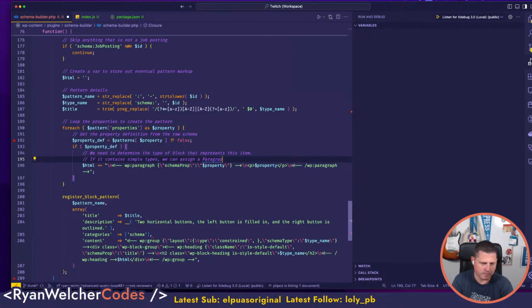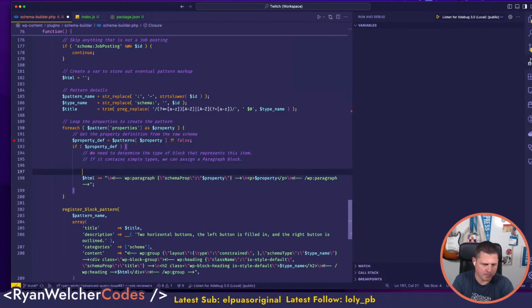Paragraph block? If it is a class, it contains other properties. Should it be a group block? Or do we register a pattern?